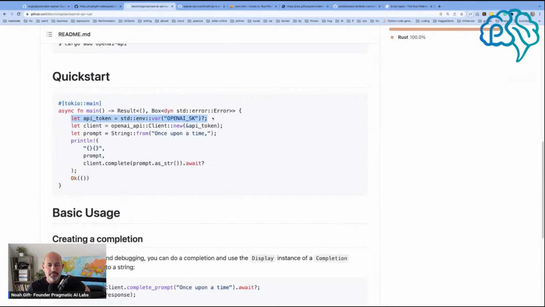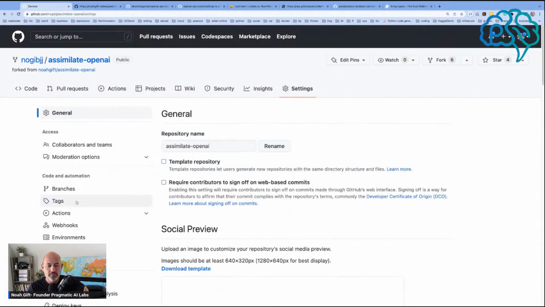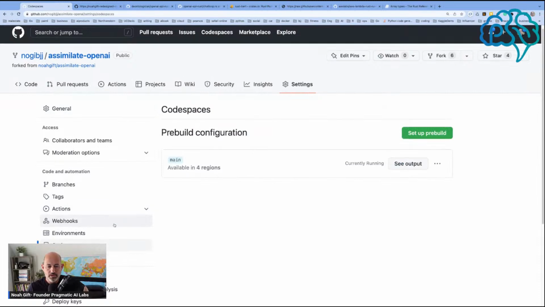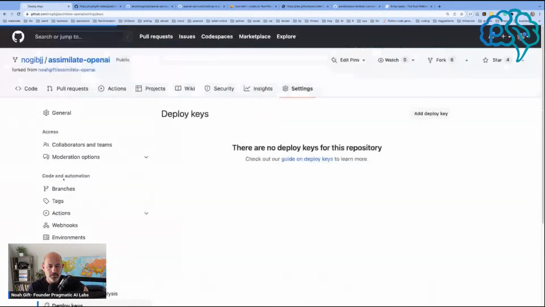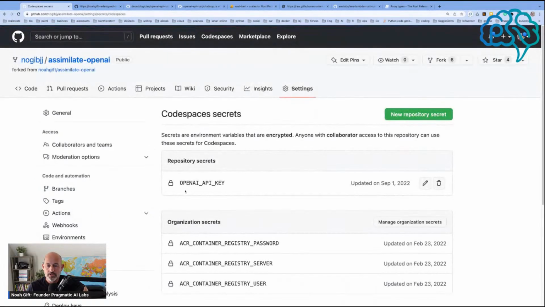This is just going to look for the token in my repository, which should be pretty easy to figure out. It was under not deploy keys, but secrets and variables, so it's going to be this one. That should be the key. There are environmental variables that are encrypted. There we go, which is pretty cool.